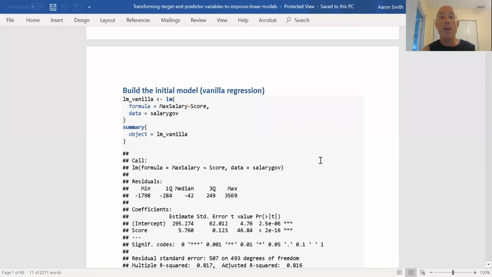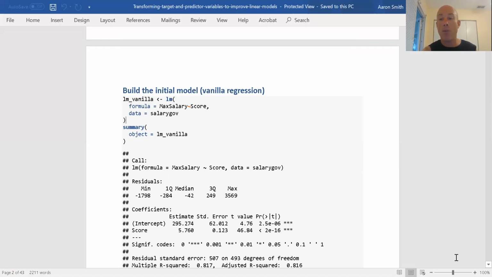All right, so let's go ahead and build the initial model. Here we're going to be doing the simultaneous predictor and target variable transformation. We're going to take the regular old target variable, the regular old score predictor variable, and just build a regular simple linear regression model. We're going to call it LM for linear model, vanilla.